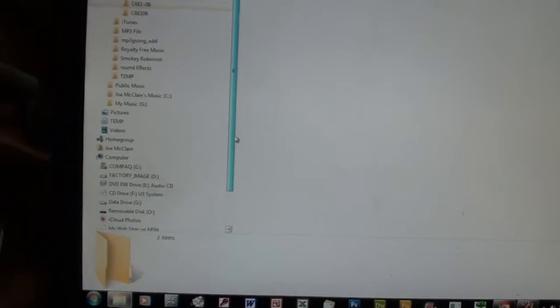So now, while that's open, I'm going to come down here, and I have created a file on my USB, which is called, and this is very, very important, an MP3GSONG_ADD folder.